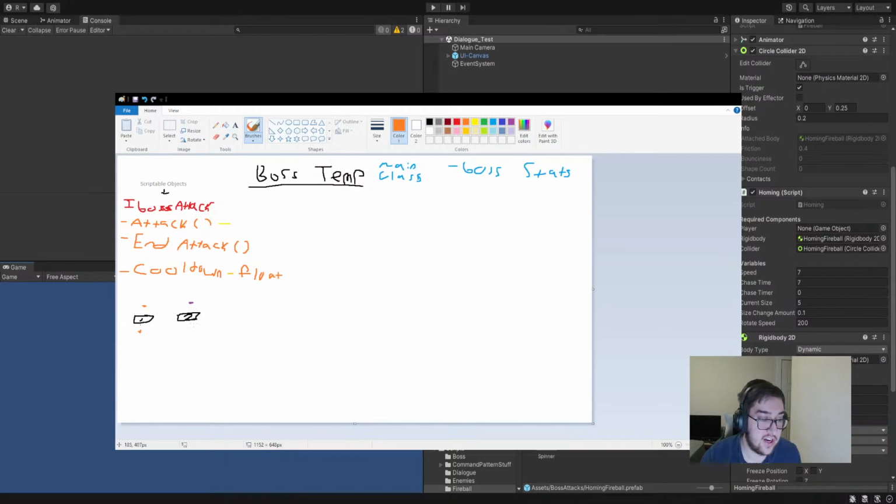Once I create these attack objects, I can't go edit the attack method to say this one's going to do exactly this, and this one's going to do this. If that makes sense. These are going to be two attacks doing completely different things. So I don't think I could use a scriptable object in that sense. I have to make a script.